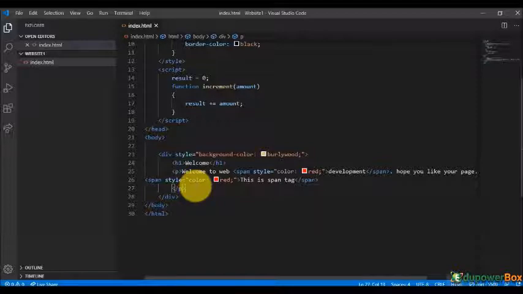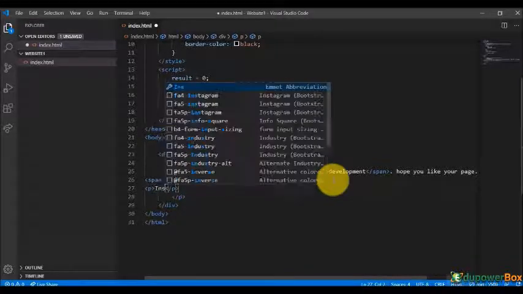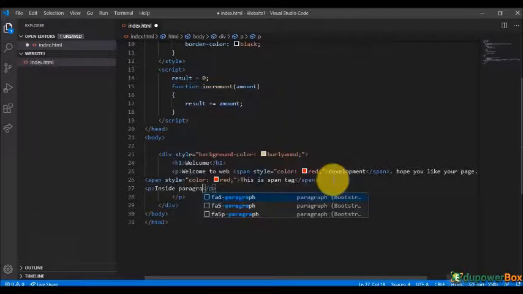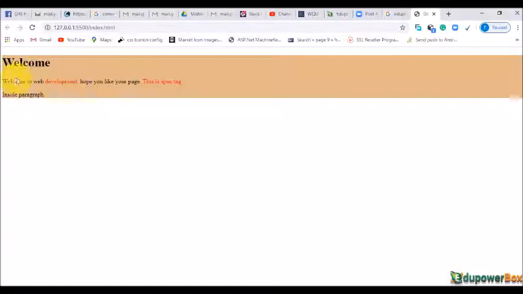Now, you may be tempted to say, why can't I nest this paragraph? This is called a paragraph, and it is not advisable to nest a paragraph inside this paragraph. You can as well use span to do that. So you can create another paragraph. Of course, if you like, you can do this. It will work very well inside the paragraph. I'll go back to this and it will be here.